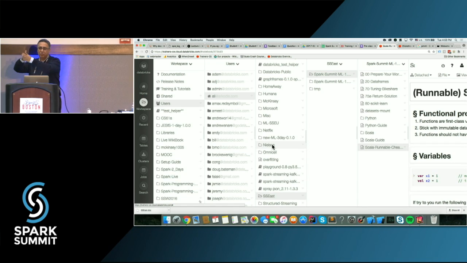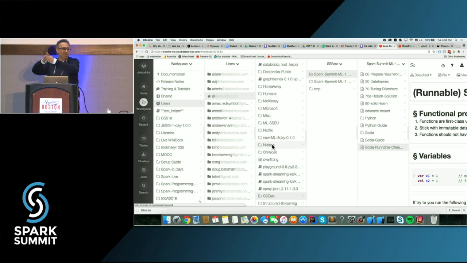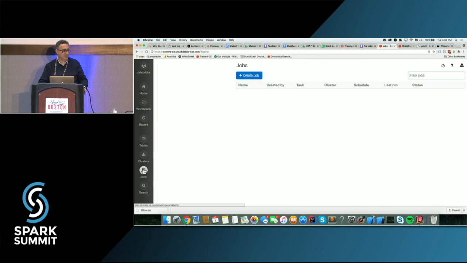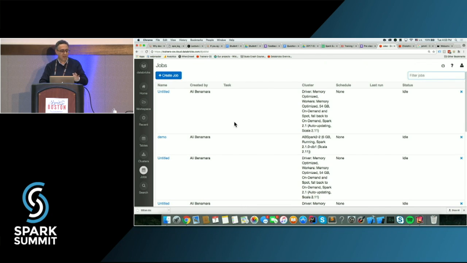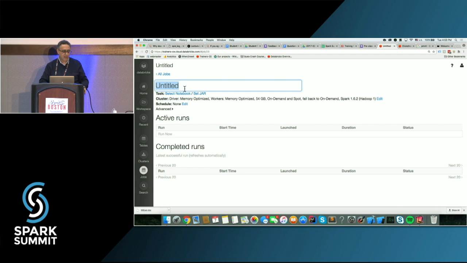And I can even do more than that. I can not just copy it, I can add a version number to it while it's in Databricks. And then I can run it in Databricks. And the way you usually use Databricks through the RESTful API is through this tab called Jobs, because Jobs is really like cron jobs. So you can create jobs here. You just give it a name, like demo if you want.